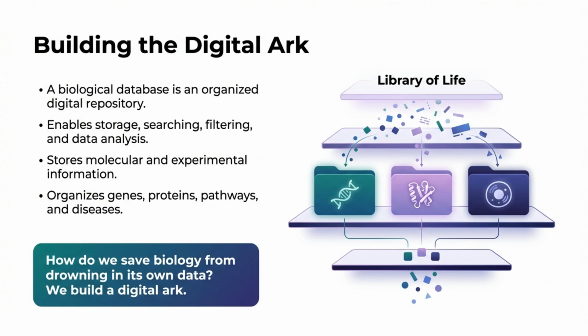Biological databases can store many different kinds of information. Some store DNA or RNA sequences. Some store protein functions. Others store 3D structures, metabolic pathways, disease associations, or drug interactions. If you look at the concept on the slide, the key idea is that these databases act like a digital ark. They preserve biological knowledge and make it accessible. But to use them effectively, we need a way to organize them conceptually. That brings us to the architecture of biological data.